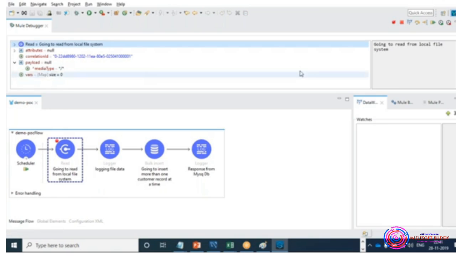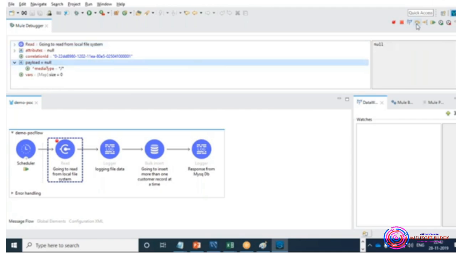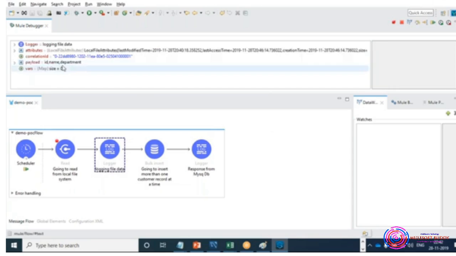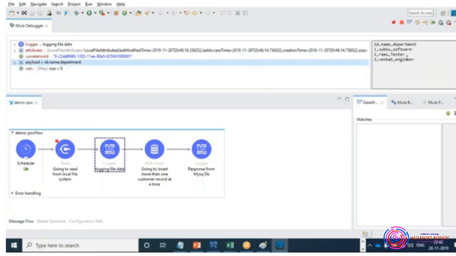Here you can see payload null is there. You just click here. Okay, you can see the data. It has just read the information from the CSV file. Now I'm going to insert into the table.